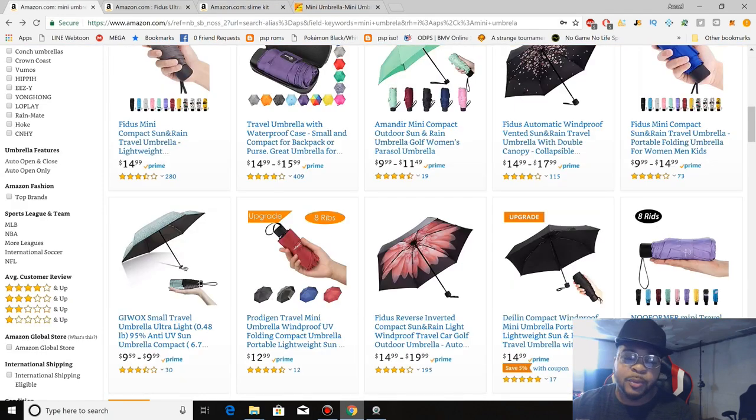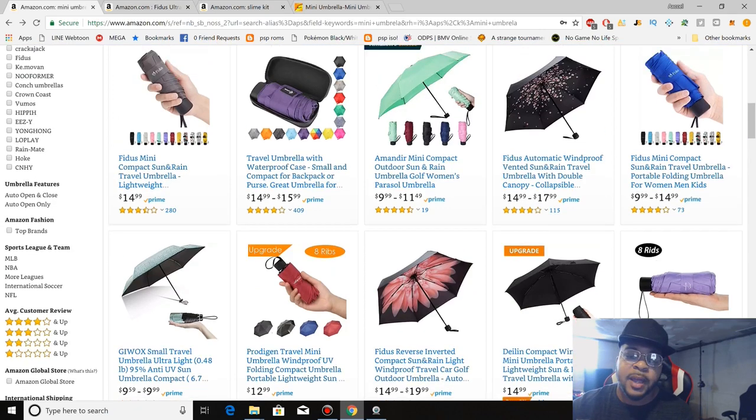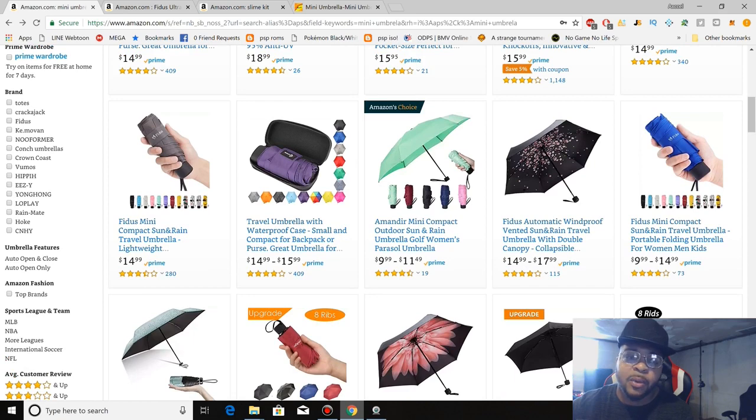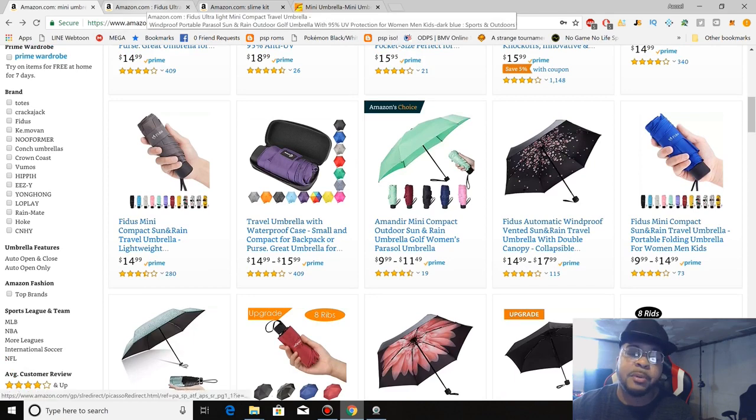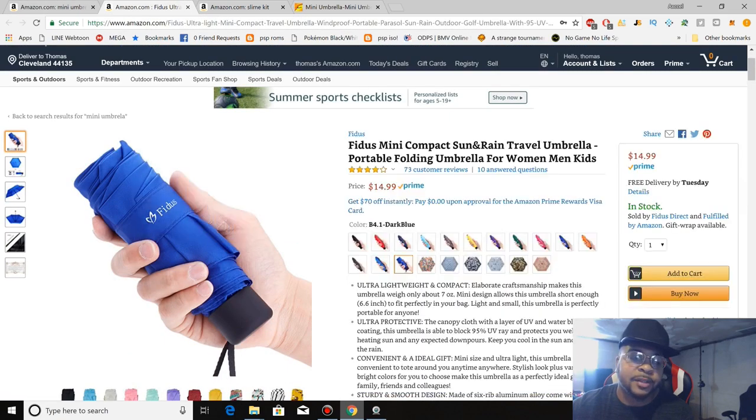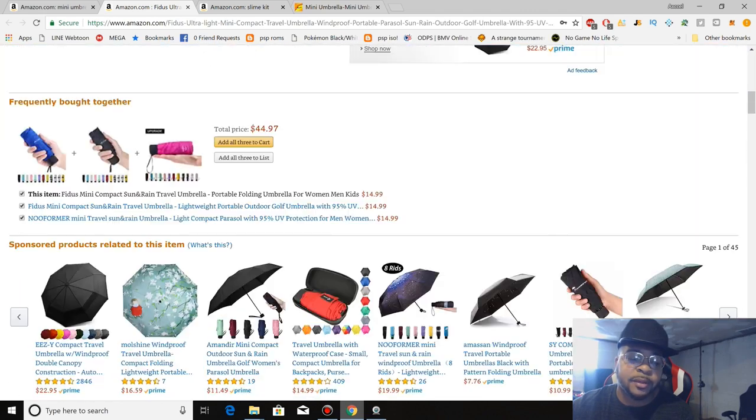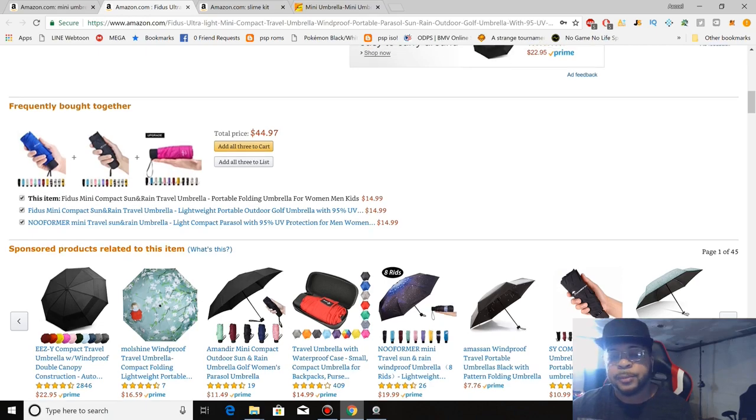Now, for something like this where everyone is selling the same thing and using all the same pictures, what I would personally do is I would look at, okay, well, what is it that the people are doing after they go to the page? So if someone were to buy this product, I go, okay, well, what are they doing after? Usually you can go here to the frequently bought together, but for some reason people are just buying a bunch of different umbrellas. So the one thing that you could potentially do is you could say, hey, what if I throw in a 2-pack? What if I make it a 2-pack or a 3-pack?